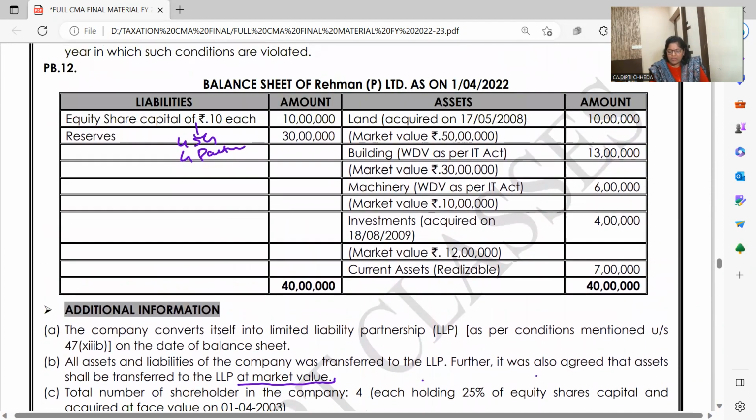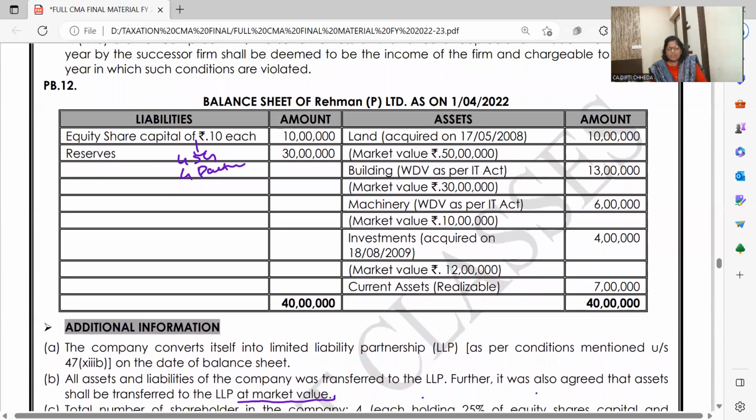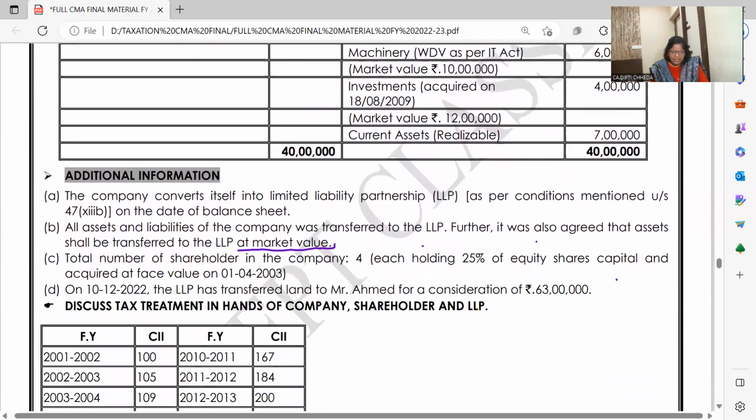They should not have sold the land. At least for 5 years you need to maintain all the assets. Now because this condition is broken, everything will become taxable. Are you getting it? If these conditions are not violated, except for the stock transfer, which is business income, nothing would be taxed, but now it will all become taxable. Clear?